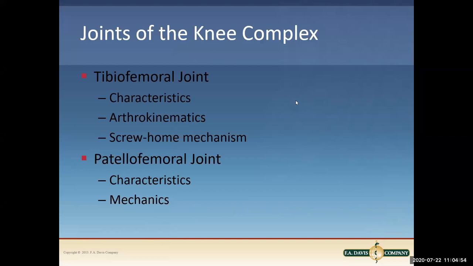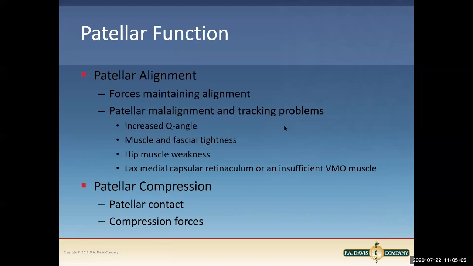So the knee and ankle, we've talked about this ad nauseum, so we're not gonna talk about the complex itself, but we know that we've got the tibiofemoral joint and the patellofemoral joint. We know the arthrokinematics and the screw home mechanism already. We've talked to that pretty importantly. One thing we didn't really talk about is patellar alignment. That patella needs to be in a very specific alignment in order to allow for the pulley system of the actual patellar tendon to work and increase the force of our knee. That's what allows us to walk upright, right?